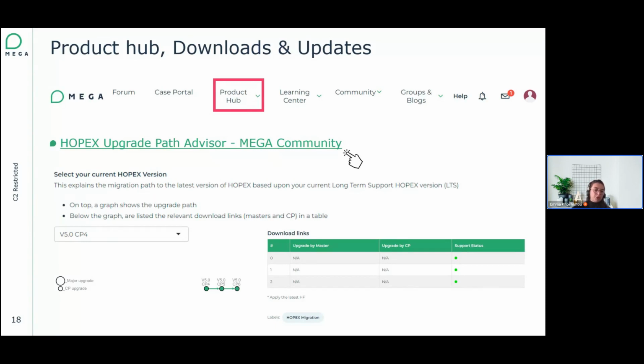So for example, if you are on V5 CP4, you can see that you have some CP upgrades to fulfill up to CP6 that's available on V5. And you can also have insights on whether the CP is still supported currently. I think that's a useful link for you.